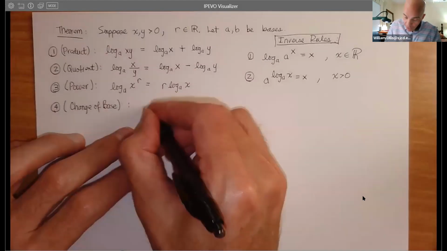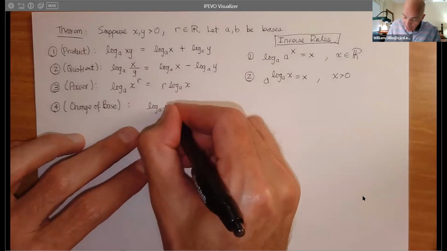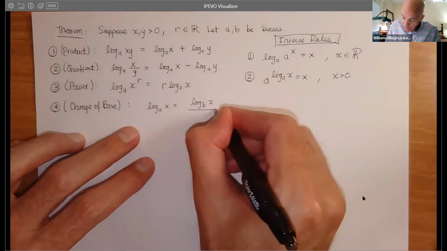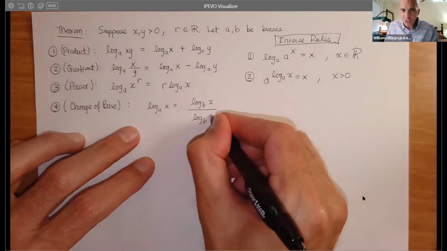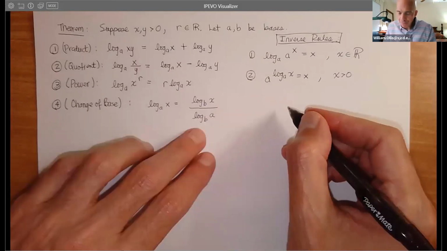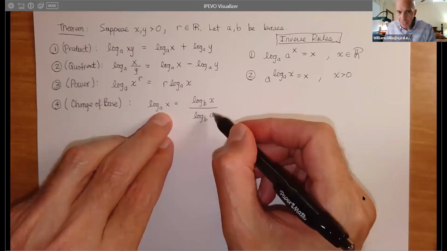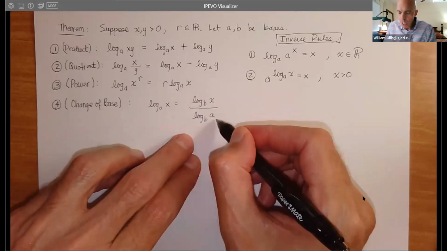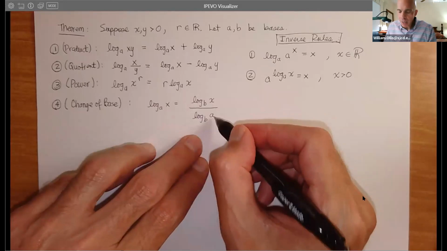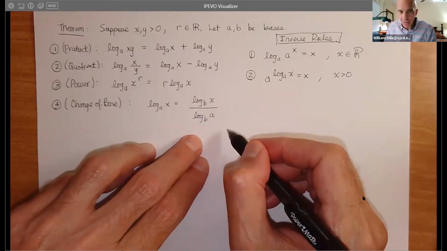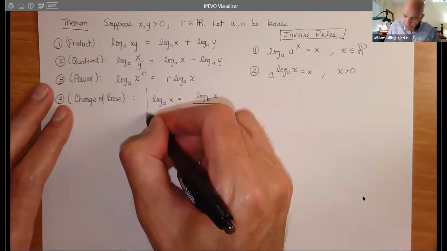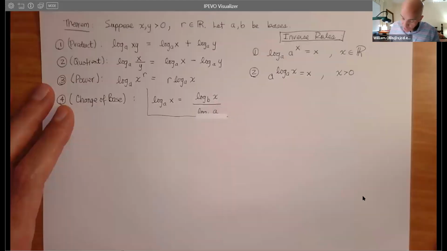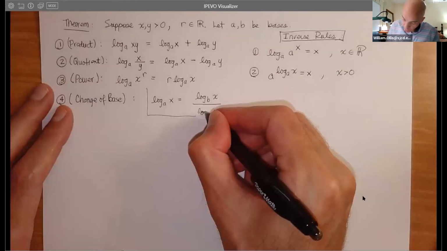So how does this go? This would say that the base a logarithm of x is now the base b logarithm of x divided by the base b logarithm of a. And you're thinking, that's crazy. Well, here's the deal. If I want to change from a to b, I just simply replace a with b, and then downstairs I have this change of base factor, which is the new log base of the old. And you're thinking, okay, do I believe that? Well, we can actually prove that, and you don't need calculus to prove it, but, oh, sorry, I just mowed right through the b. This is something we can actually bank on now, and we don't have to worry about it later.